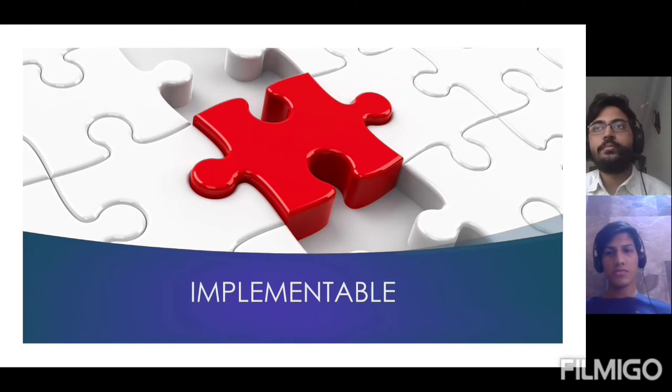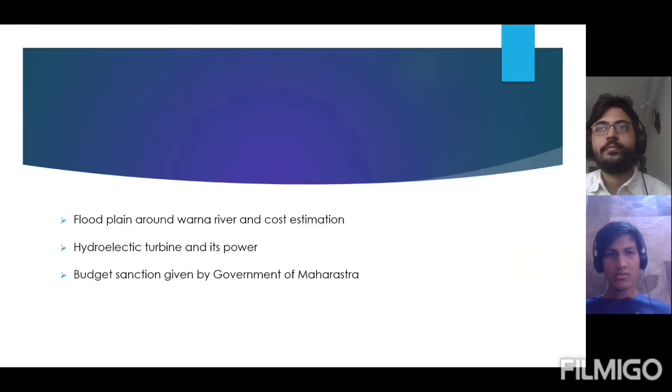Nilesh, next slide. So the hydroelectric turbine installed in every tank will be producing around 50 megawatt hours, or accurately speaking 49.2 megawatt hours of electricity per tank, which will be 500 megawatt hours of electricity in total at the end of the flash flood, which will be enough to power 500 average houses around the river, which means it will be enough to power Devwadi as well as at least one or two villages around it.